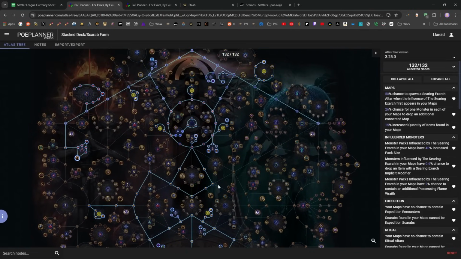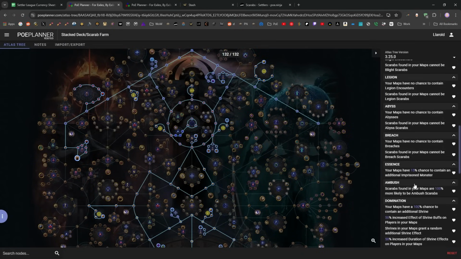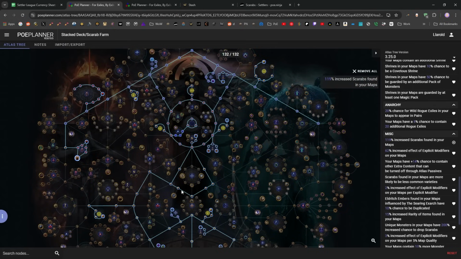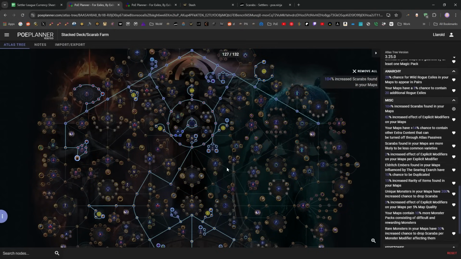I'm also taking all of the Scarab nodes, all the Scarab wheels, including even coming over here and taking significant troves. And then I have just kind of a couple of leftover points at the end, so I just kind of filled in this little area here because each of these points is worth 3% increased Scarabs. And if we look at the difference here, right now I'm at 119% increased Scarabs, and if I had taken those points and put them in somewhere else, it'd be about 104%. So the idea was just, fine, I'll take a little bit of extra Scarab juice, that's fine.